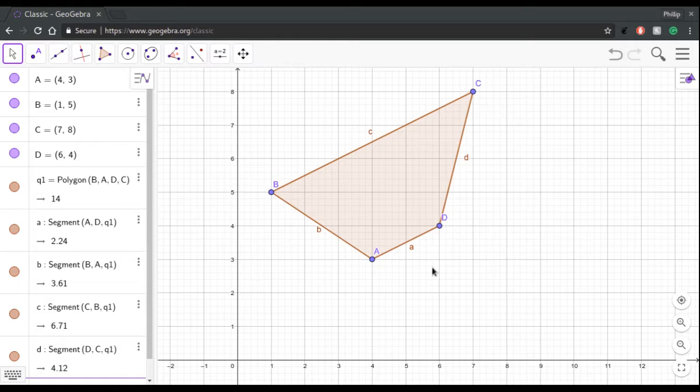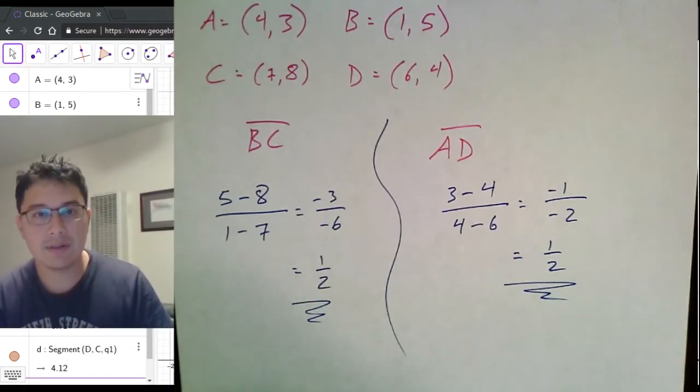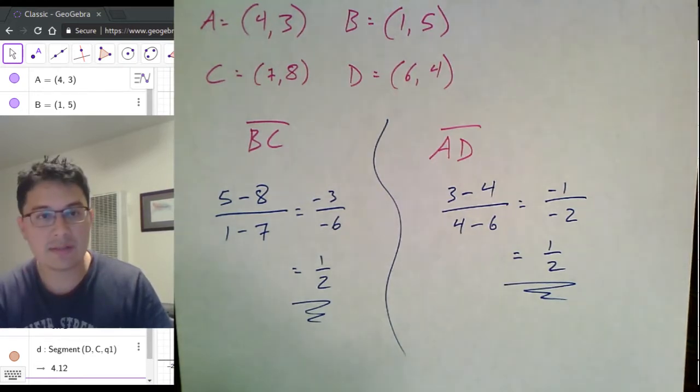That's how most of these problems are going to go in this section for you guys. You're going to be given a shape. You guys will plot them on graph paper, and then you'll be asked to confirm or check some various properties. So, you guys will need to reference prior notes. Take a look at what you guys know about various quadrilaterals, like kites and parallelograms and trapezoids, and everything we know about triangles. There's also some questions in here that just deal with general parallel lines. So, you'll come back to parallel line relationships and transversals. So, we take all the content and properties from the shapes we've learned before. We're going to tie them all together. There's going to be a lot of graphing in this section and a lot of calculation. And this will lead you guys to some interesting algebra relationships based upon the geometric ideas that we've been working with.